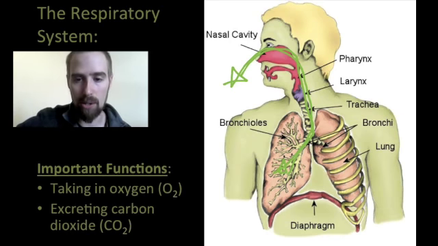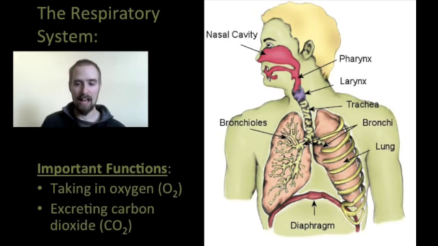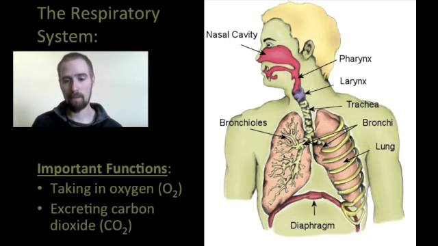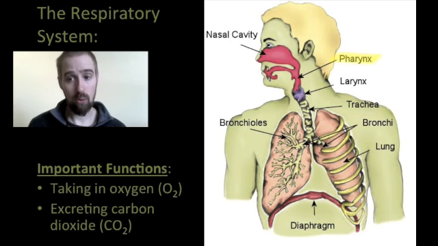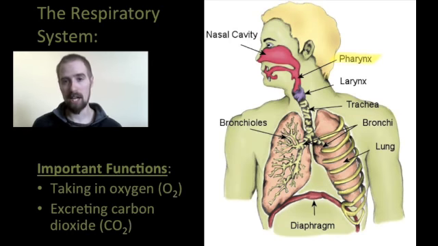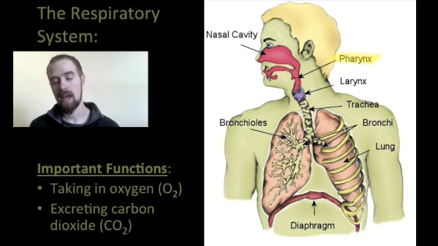Here in this diagram we can also see most of the important structures that make up our respiratory system, including the pharynx, which is sort of a shared space actually between the digestive system and the respiratory system, but some of these flaps in the back of our throat make sure that the right stuff goes down the right set of tubes.